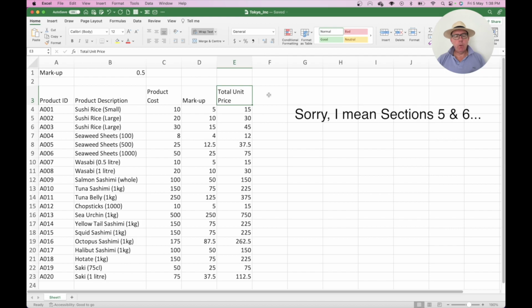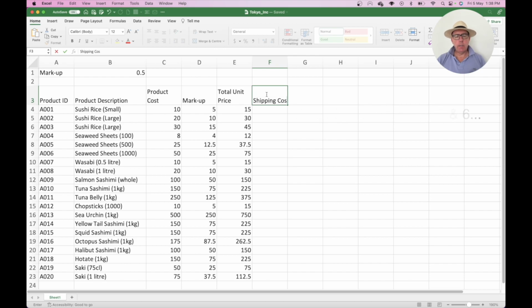Which is very simple. So we'll put the headings in. We're going to put shipping cost, and as you can see, the cell gets wrapped because we did the whole row, and then we're going to put total price. You could put total landed price if you want, but we'll just stick with total price for now. Then we need to input the shipping cost. These are manual numbers, so I will input them now, and then I'll return as soon as I've done that.